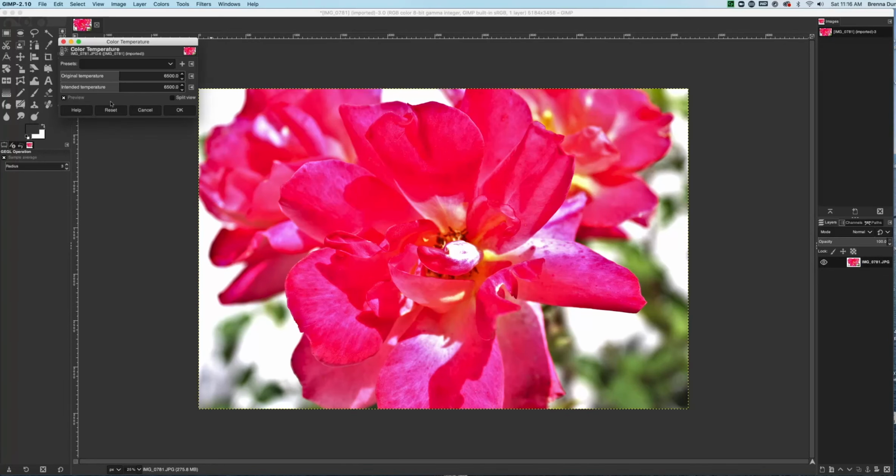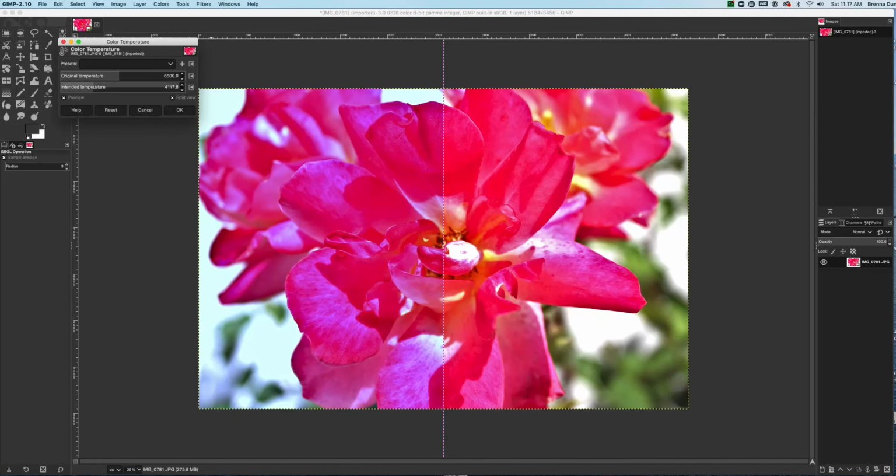We have other tools up here that we want to use. The color temperature is a good one to understand. You have two different temperature settings. You have the original temperature setting, which you don't need to change in this case, and your intended temperature. Remember for temperature that the lower the number, the cooler it is, so the more blue it will become. If you get to higher numbers, you're going to get warmer, and it depends on the type of photo you want to present.